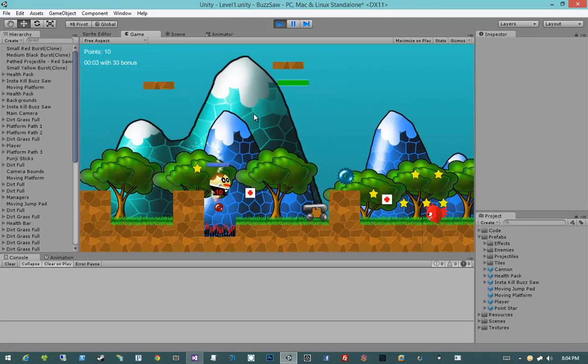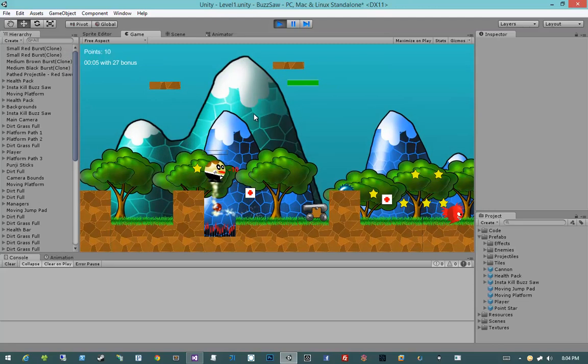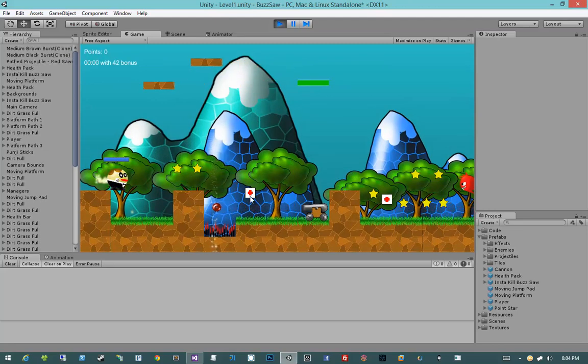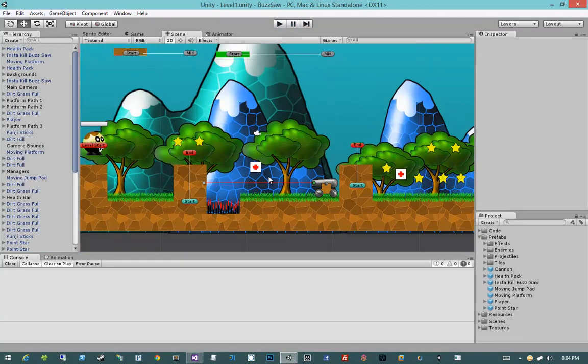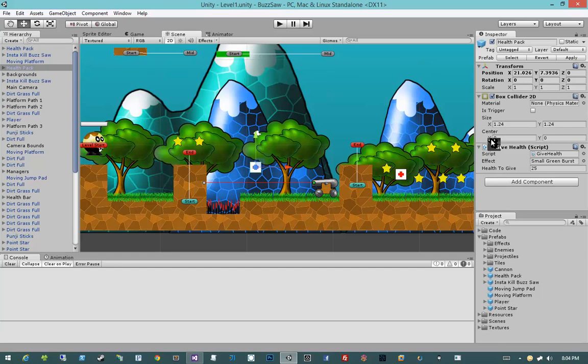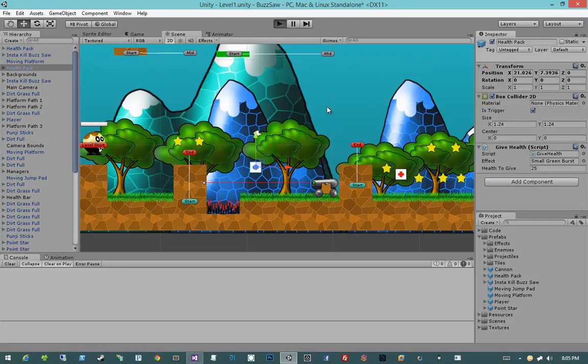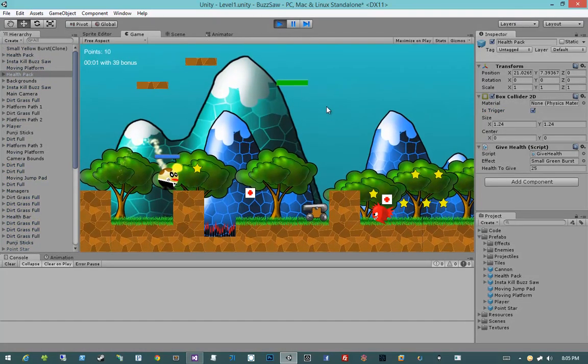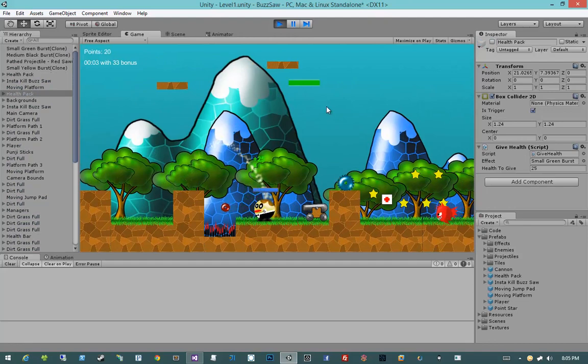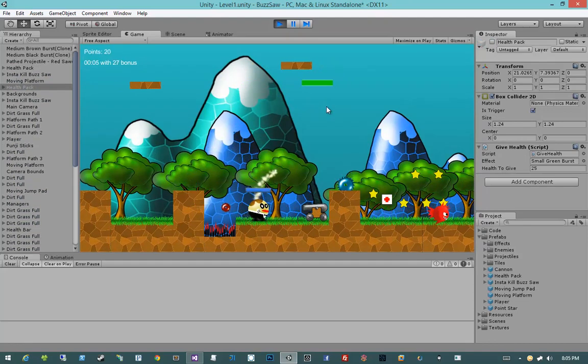All right, let's try to get damaged, and we see that we don't actually collide with the health pack. And that's going to be because I forgot to, on my health pack, set my box collider 2D to is trigger. So let's go ahead and set the box collider 2D to is trigger, and then let's hit apply. Now that we've done that, let's go ahead and hit play again. And we should be able to collect that health pack. And we do, and we get plus 25 health.